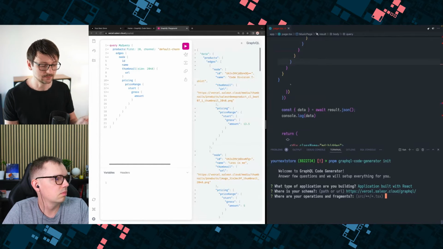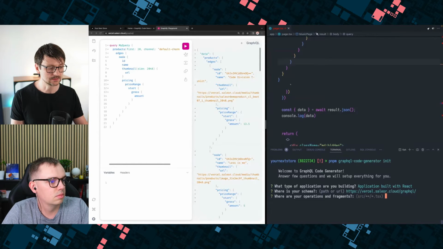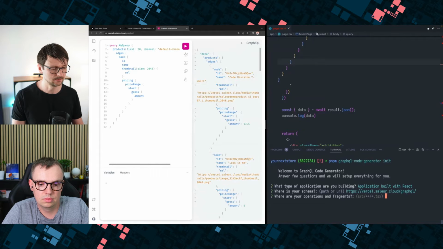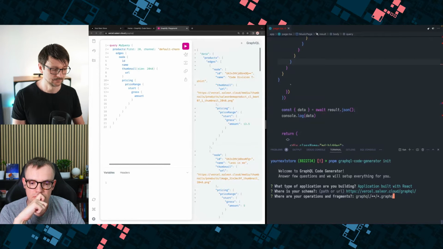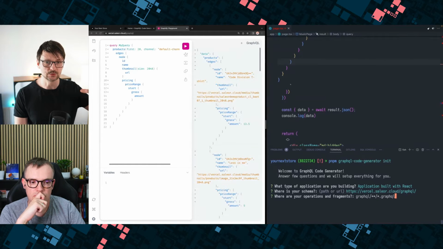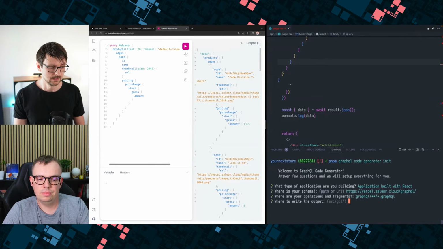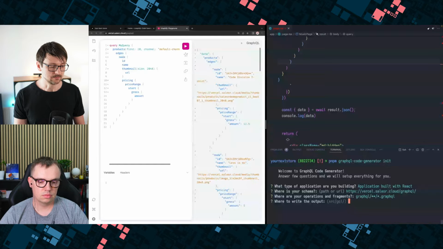The question is about the location of our GraphQL operations. By default, it uses TypeScript, and I'm not sure about that. I would prefer that we use GraphQL files. Yeah, so I will write it like that. With TypeScript, you can wrap GraphQL strings and export them. I'm not sure if that's the prettiest way, but I prefer this one. Yeah, definitely. And here they suggest to use src. We don't have that, so we will just use graphql like that.